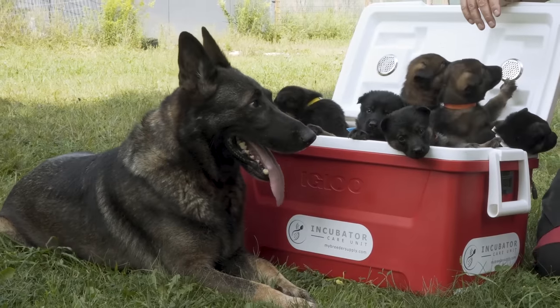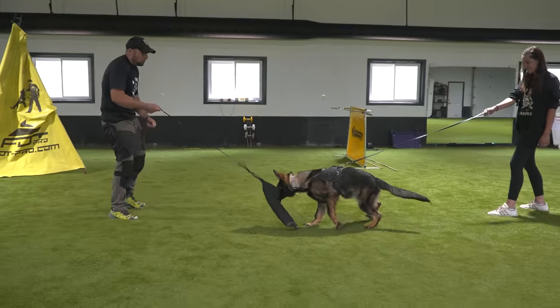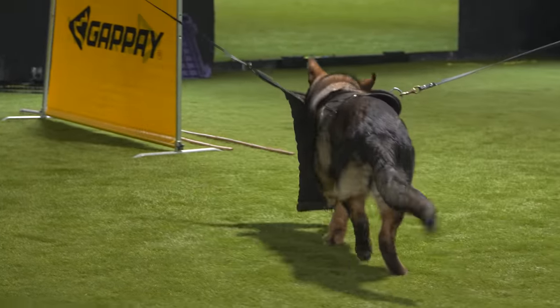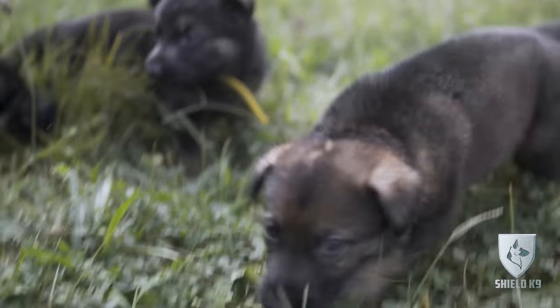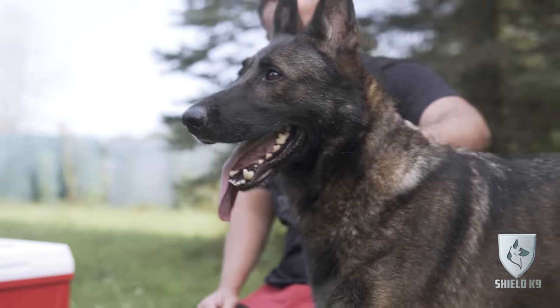The next thing I look for in puppies is the bloodline. You're not going to be able to see all the dog you're going to have when he's six, eight, even sixteen weeks old. What will tell me a lot about what a puppy could be are the bloodlines. It's really important that you select a dog from the right breed and from the right bloodline. Don't be one of these people that tries to get a square peg in a round hole. You want a husky or a lab? Well, then you don't want a protection dog. Even from the best bloodlines, you are rolling the dice — there's nothing that's for sure.